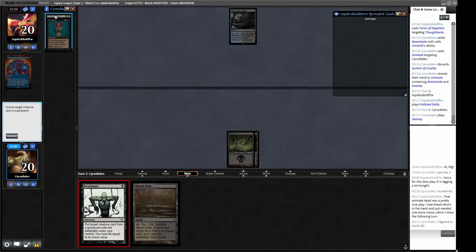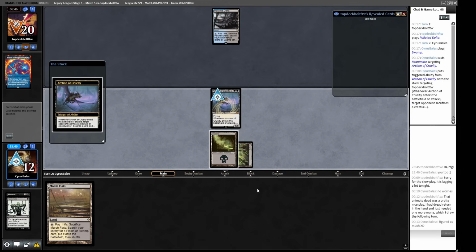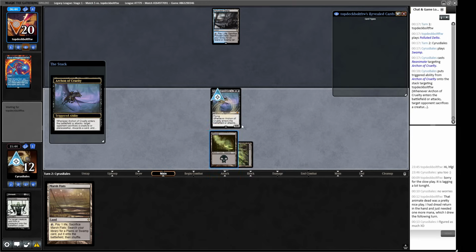We can play around Daze, but we're going to get Surgical'd or Flusterstormed. Our hand doesn't do anything else. It's not going to get better over time. So we are incentivized to go for it, really. All right, we're just in. That's a surprise. This might just get plowed, though.